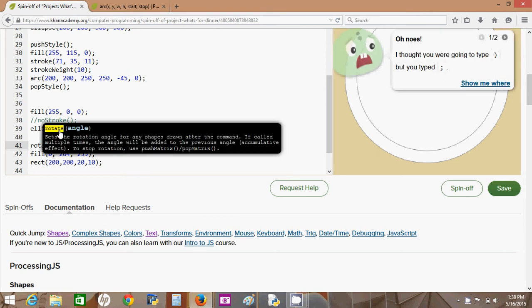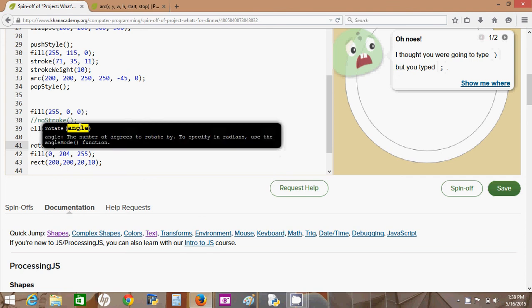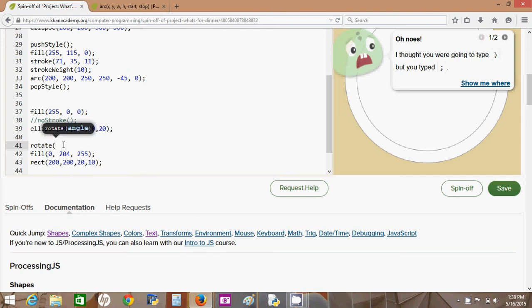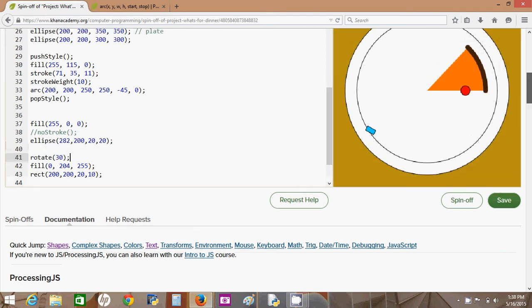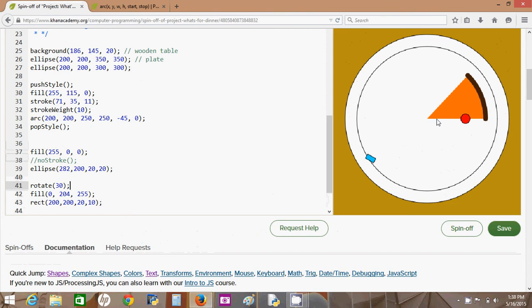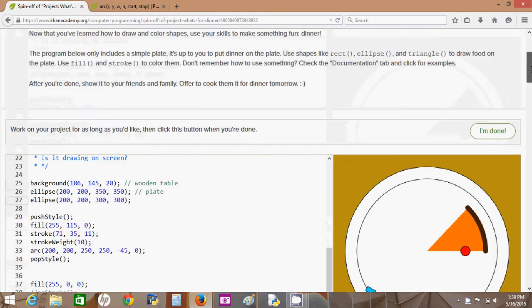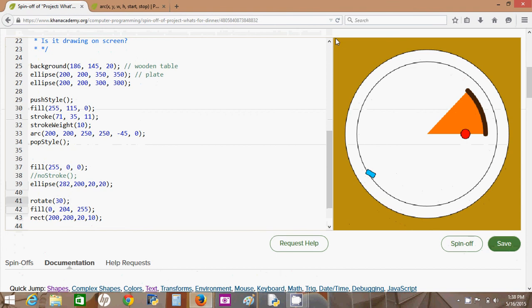Now the pop-up box is helpful. It pops up, it says rotate, you put an angle in. So I'm going to put 30 degrees. My little rectangle was right there before I typed rotate, and then it jumped all the way down here. What happened is the whole canvas, the whole coordinate system, you might have gone to school and learned about X and Y axes, and maybe they've told you about this on Khan Academy somewhere.